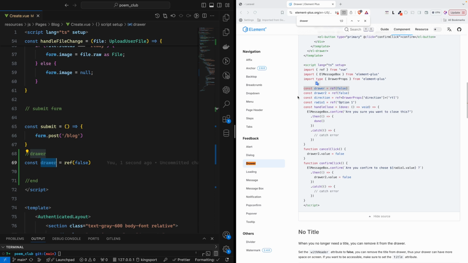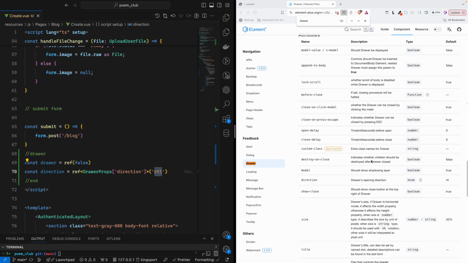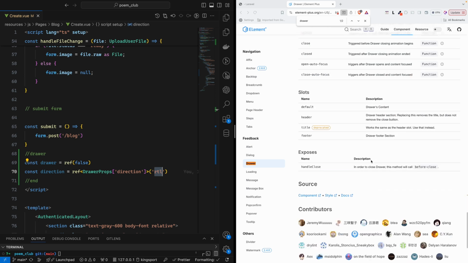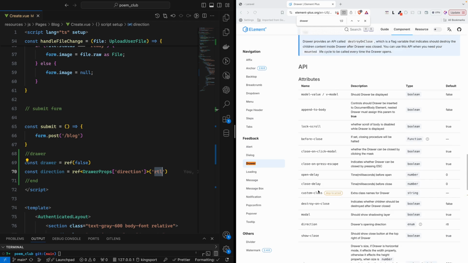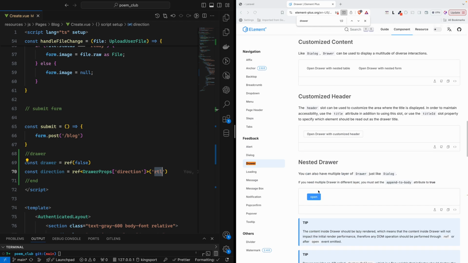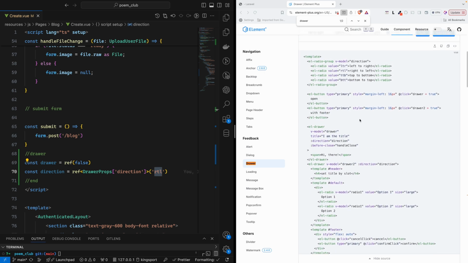So we know which code is for which purpose. So in the drawer, we will say direction. That direction right now gives us RTL, but we don't want RTL. We want top to bottom, TTB. Yeah.